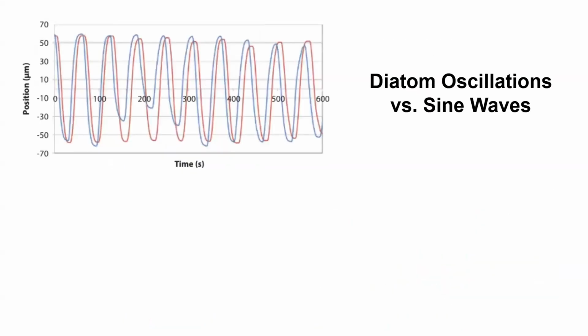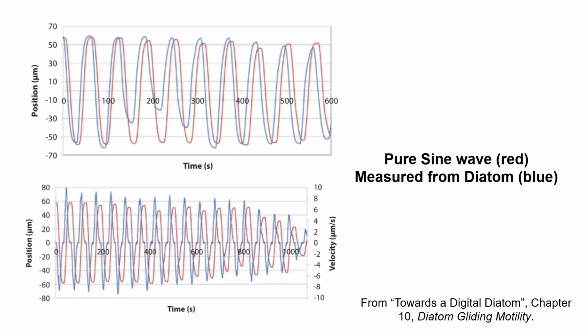Okay, and this is just looking at the difference between the model, which is a sine wave, and then the actual diatom movement, which is blue. What's interesting about this is that this is its normal mode of movement. It kind of fits sine waves okay. You could probably build a pretty good predictive model like that using an analysis of this movement. You can find the period of that.